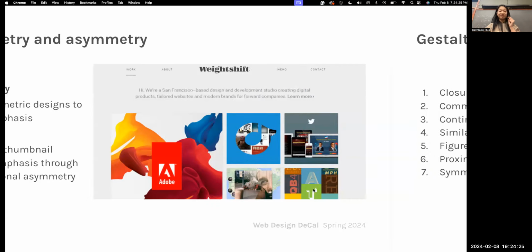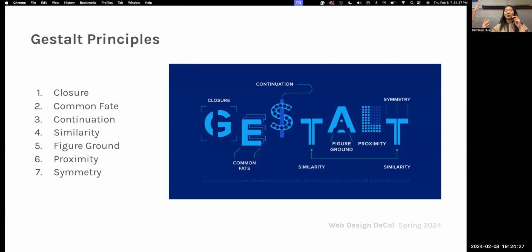Yeah, okay. Then we have Gestalt principles. I think we cover these a little deeper later, but just to give you a brief rundown, these are only 7 out of 12 Gestalt principles, so you can search those up or read about them later.